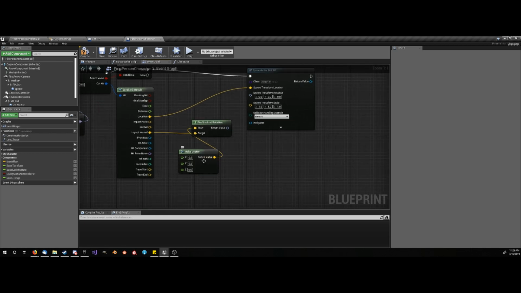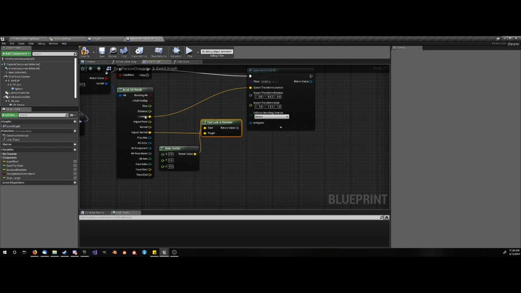And so what this does is it'll start from 0 to the world location that is the impact normal, which will be exactly 1 unit away from 0, and find that direction.